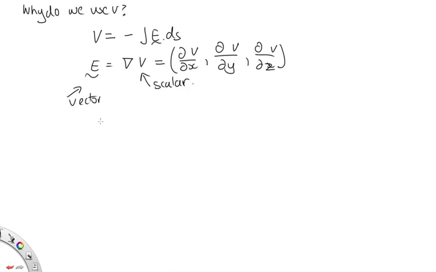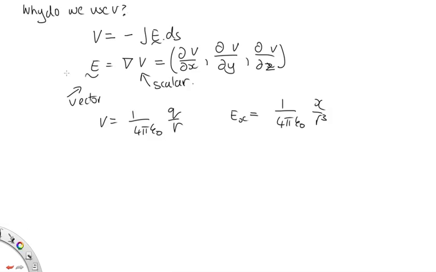Also, we usually use V in the form 1 over 4 pi epsilon naught Q on R. This is the form for a point charge, a voltage caused by a point charge. If we were to look at the electric field in the x direction, say caused by a point charge, it'd be 1 over 4 pi epsilon naught x over r cubed. Much more complicated, and there's 3 of them. So V is generally much simpler to deal with. So if possible, use V.